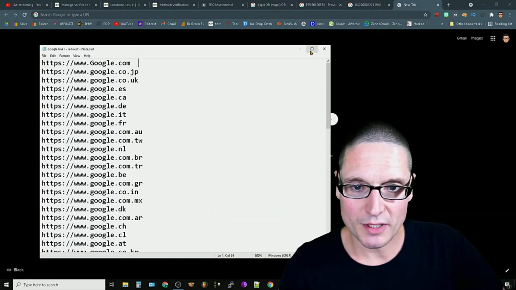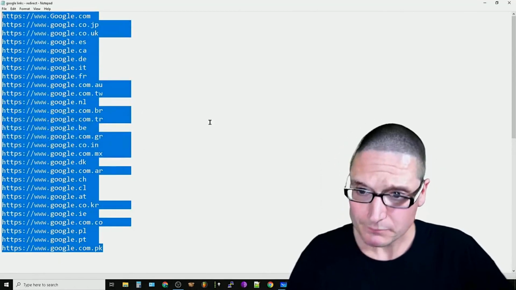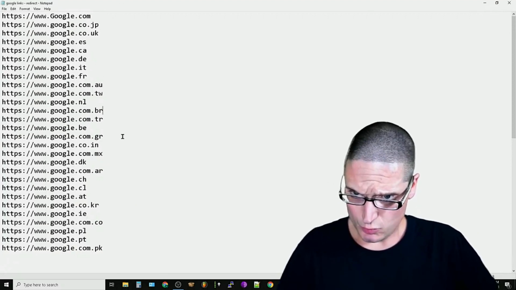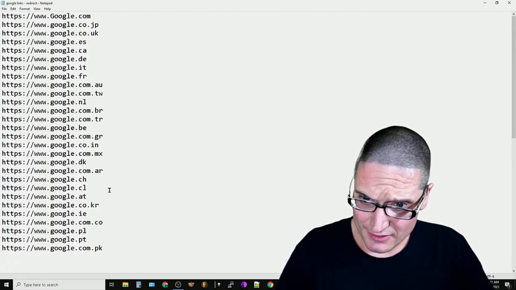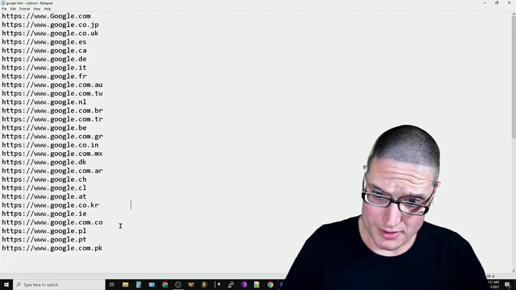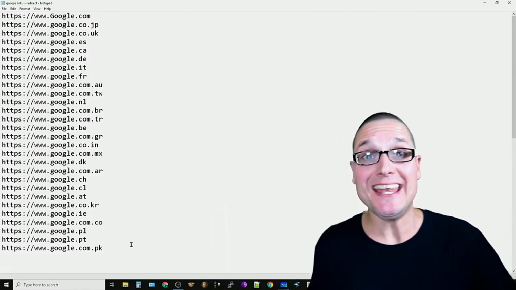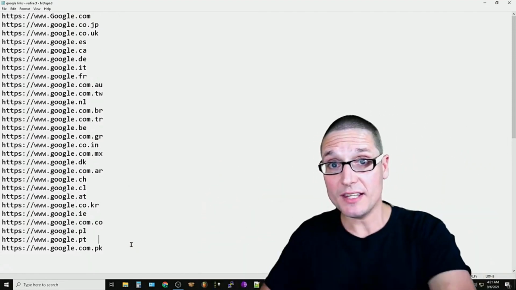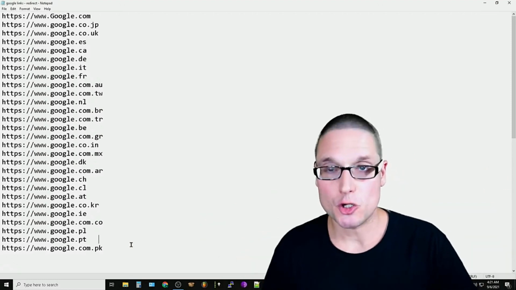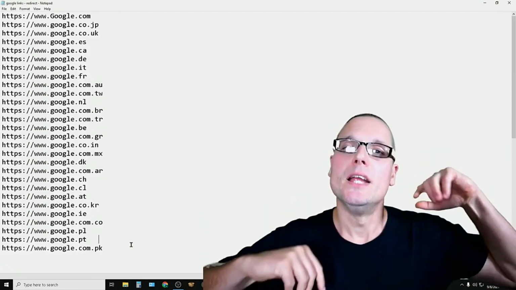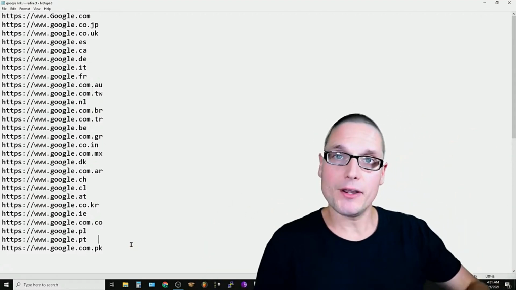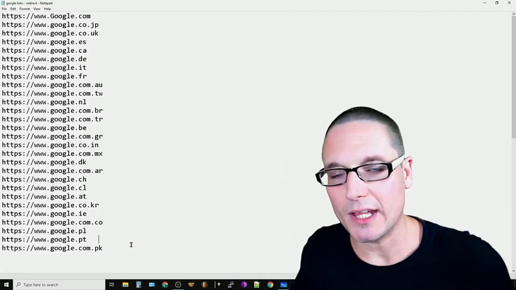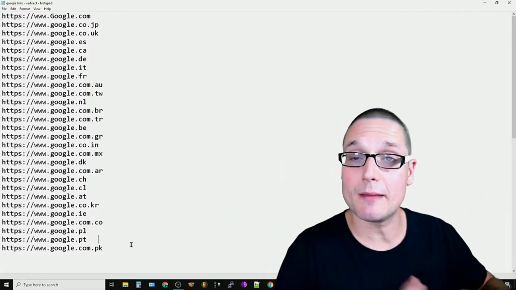The very first thing that you're going to need is you're going to need to grab a complete list. So as you can see here, 27 different link types. So there's 27 different Google link types. Now these link types are derived from the different search engines regarding different countries. Now with that being said, not every country is the same, meaning that the types of links that we can go ahead and create will call for different types of redirects.